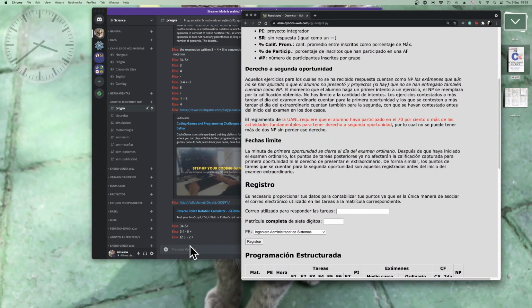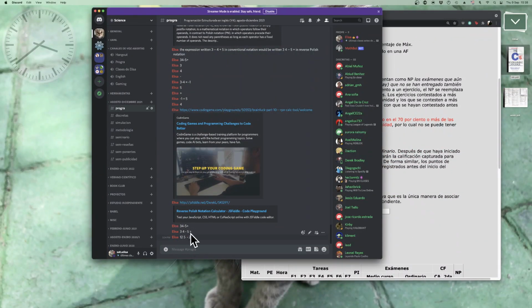Anything that's able to read some values and do some math, you're going to get 1 or 2 points. If it's actually able to do a couple of calculations right in the reverse Polish notation, you're probably going to get 3 points. If it's actually a reverse Polish notation calculator that you programmed instead of copying it from somewhere, you're going to get the 4 points.